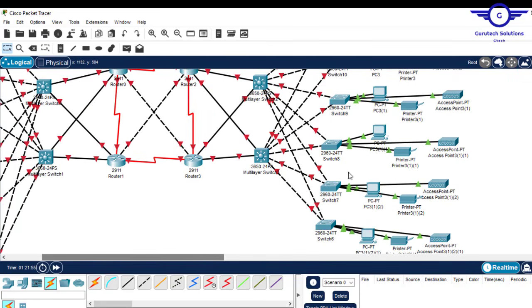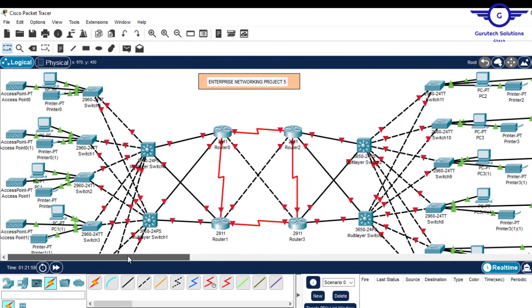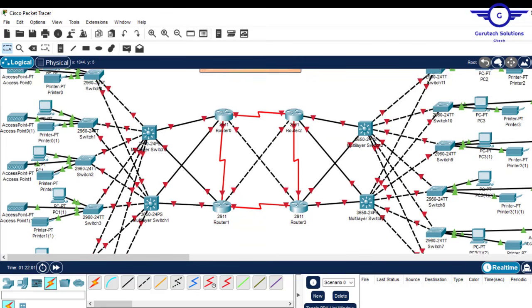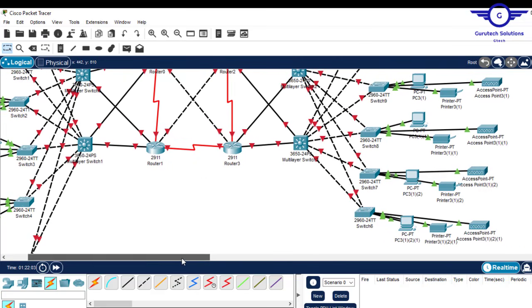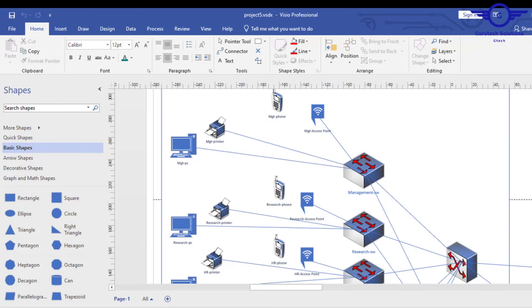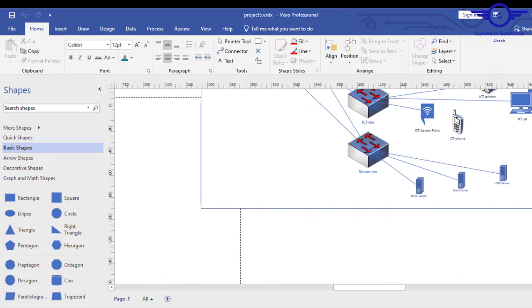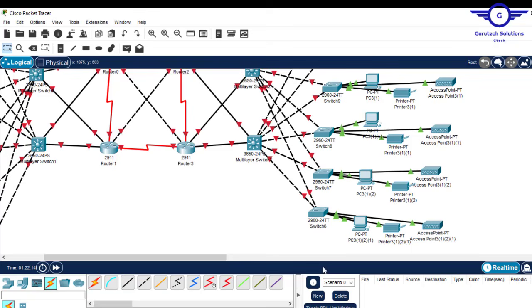Okay guys, so as you can see, I have connected all the host devices in the network, but I'm forgetting something here. As you can see, the last switch was connected to the servers, which was our server room department. So I'll remove the PCs plus the printers and replace them with servers.